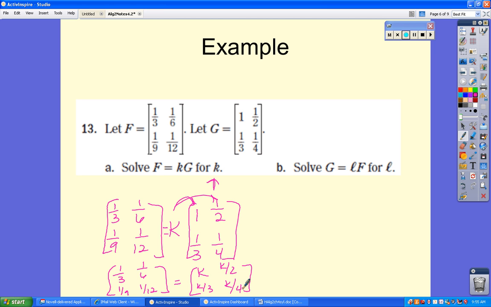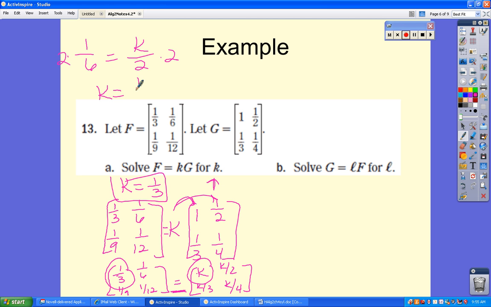You only need one piece of the matrices to figure this out. And if you see, the best piece to use is this K equals 1/3. This piece has to equal this piece because that equal sign is saying it does. So I've already figured out that K equals 1/3. You did not have to use that piece. You could have said 1/6 equals K over 2, but then you would just have to multiply both sides by 2, and again, you're going to get K equals 1/3. It doesn't matter which element matchup that you use, but try to find one that's the easiest, such as the K that is already by itself, 1/3.